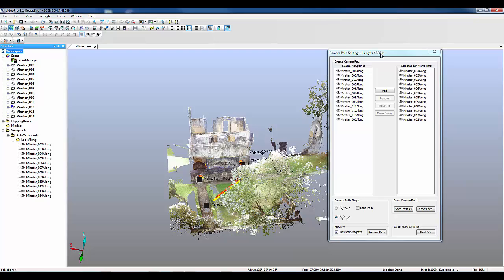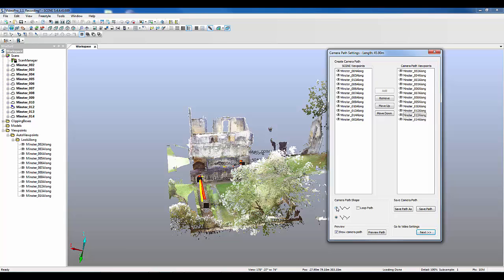These now have been automatically added into our camera path settings. It's given us a length of the path, and as you can see we've got our viewpoints in here based on our scan locations over on the left. Whilst we're in here, I can also use another new feature, which, instead of using the move up or down arrows, lets me drag and drop the scans to the locations within the camera view paths. So literally just by picking them up I can move them around to be wherever I want them to be.